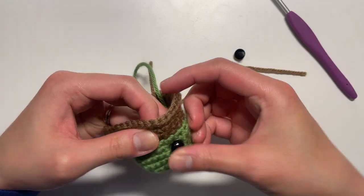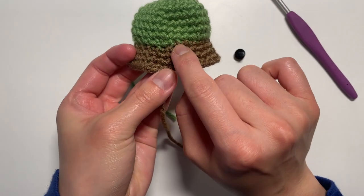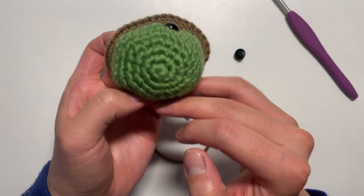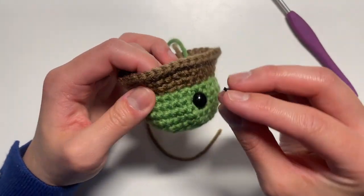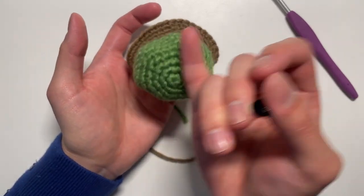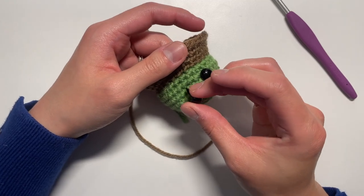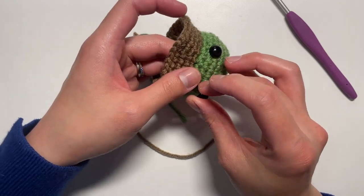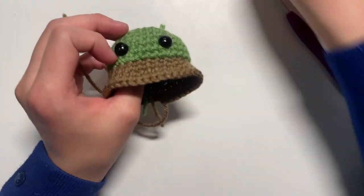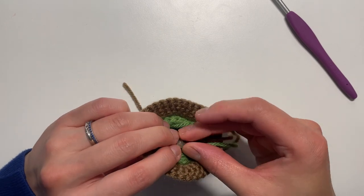Oh yes, and while I'm placing these eyes, I am making sure that where I connected this yarn and where this tail is, this is the back of Alien Child's head. And so once one eye is placed kind of off to the center side, I'm going to count 5 stitches, 1, 2, 3, 4, 5, and go ahead and place the next eye. So now that they're placed and I'm happy with where they are, I'm going to take my eye backs and just pop them in.